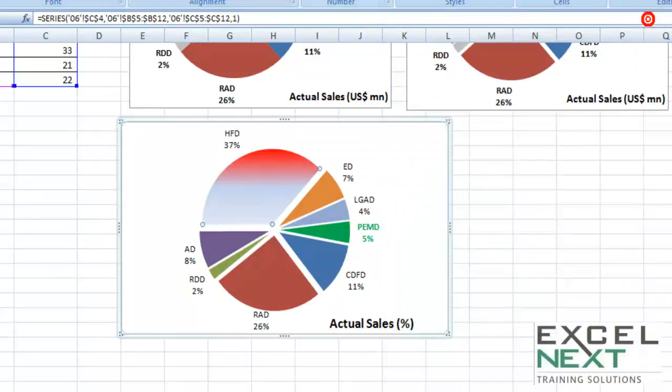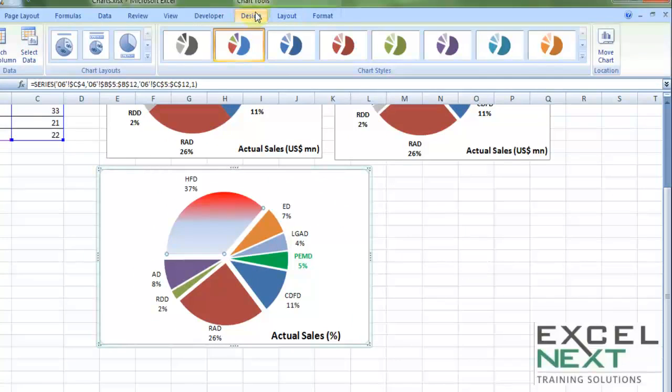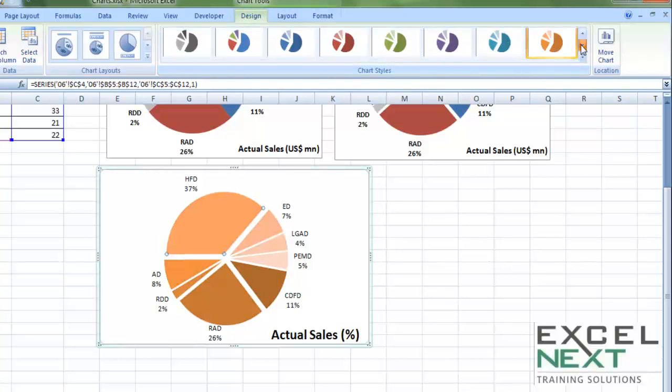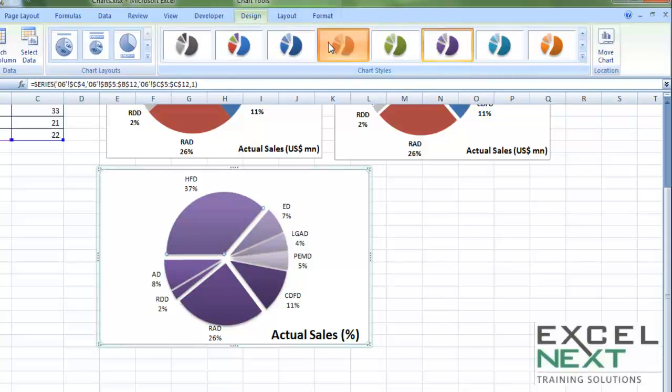Let me close this. You can also possibly go inside design and choose from many of the given shades. Your choice. And this looks nice. Only the fact that it might not be appropriate for black and white printout because all of the same shades.